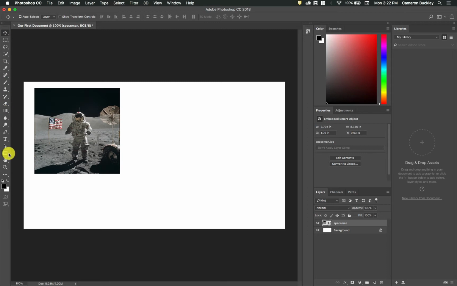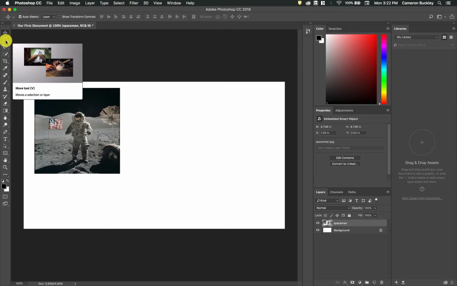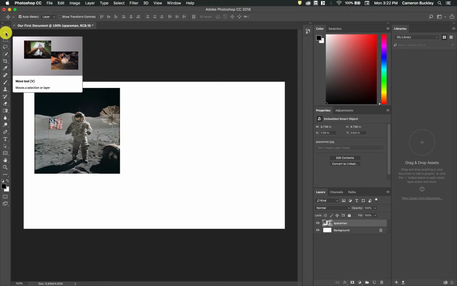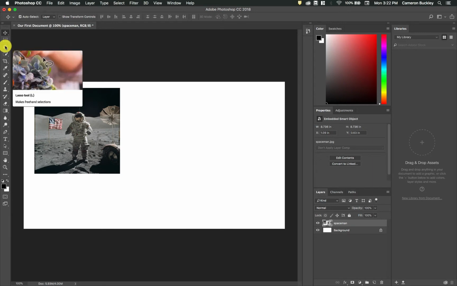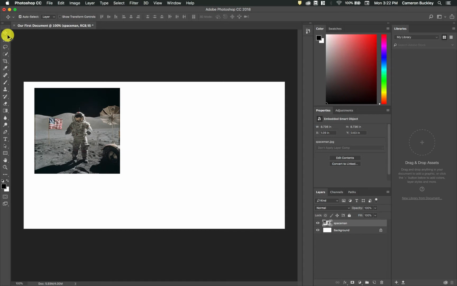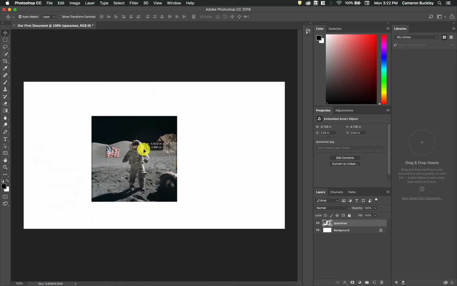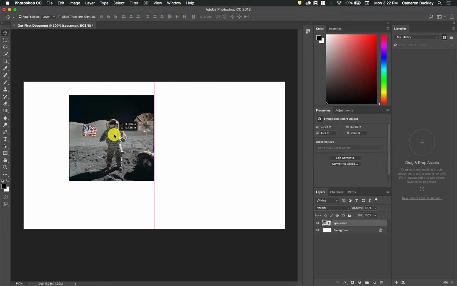On the left-hand side, we have the actual toolbar. So this is our kind of tool chest. And each of these represent a different function within Photoshop. If you highlight them with your mouse, you just hold your mouse over it, it'll show you a little video of how they work. This is a fairly new feature, so if you're using an older version of Photoshop, you won't see this. So for example, this top tool is the Move tool, which allows us to click and drag and move things around. Notice that my top options bar changes based on the tool that I'm using. So I'm using the Move tool, and it says, here's the Move tool right here, and here's some options.